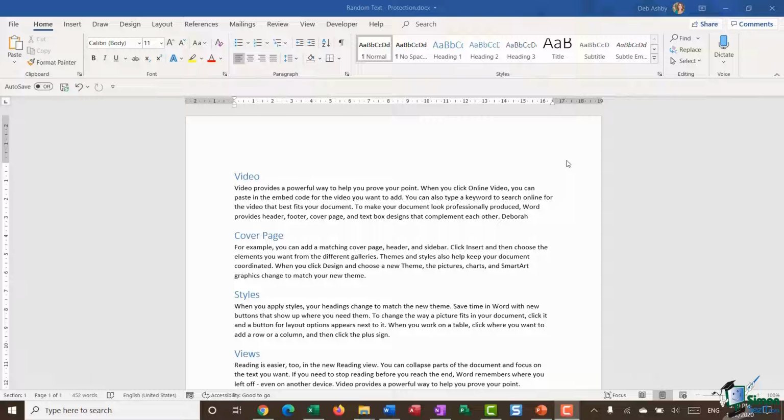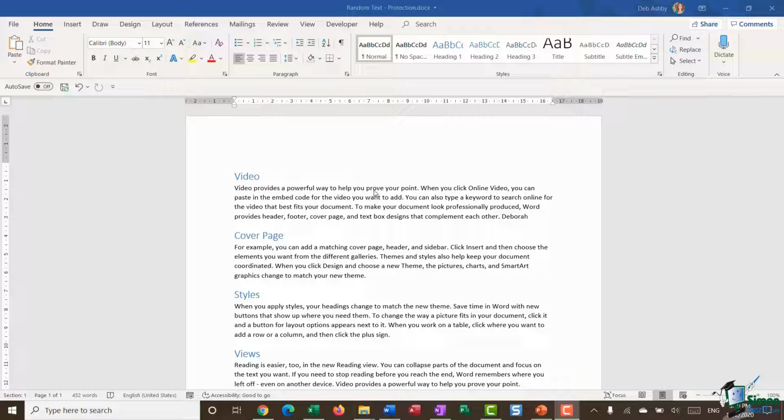Hello everyone and welcome back to this course on Word 2019 Advanced. We're down into section 14 where we're taking a look at how we can protect our Word documents from unwanted changes. And in the first module in this section, we took a look at how you can utilize the read-only option to prevent accidental changes. And we're going to pick up in this module where the last module left off.